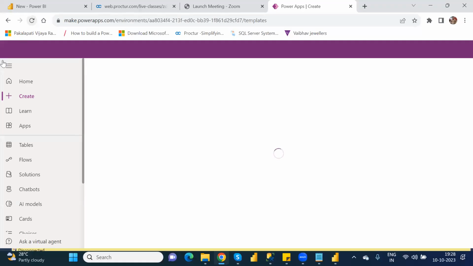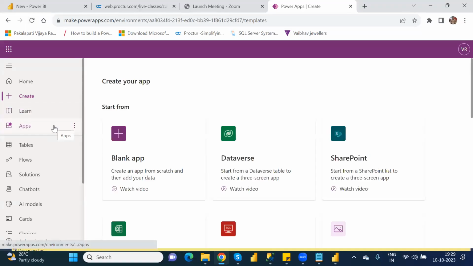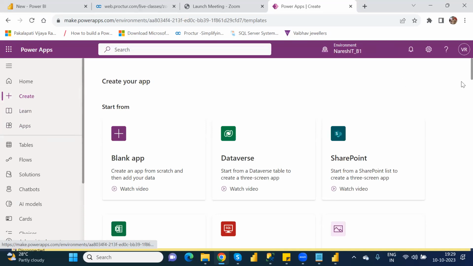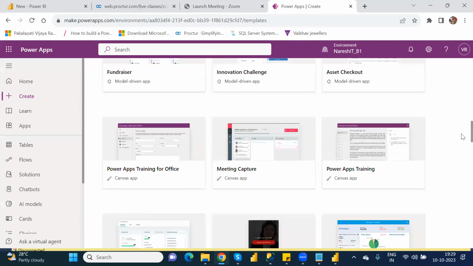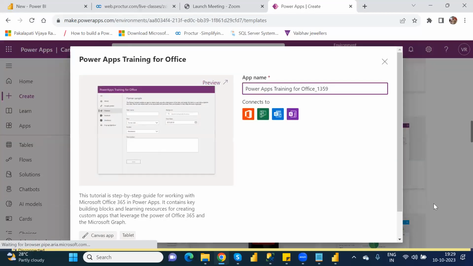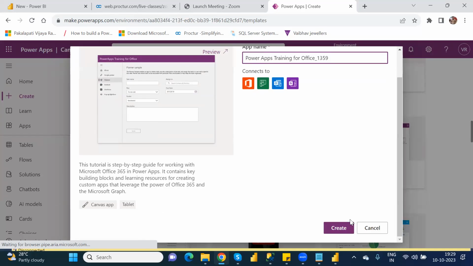Okay, I want to refresh it because those are not showing. Those sample templates are not only for model driven apps, Canvas apps also have some sample templates. See here, this is the one. When you click on this one, I think it is able to run.